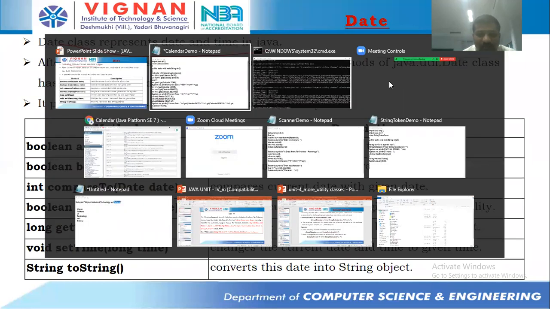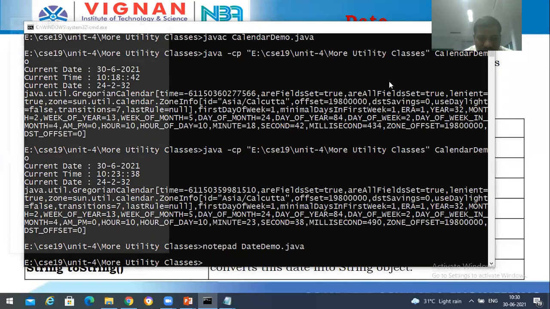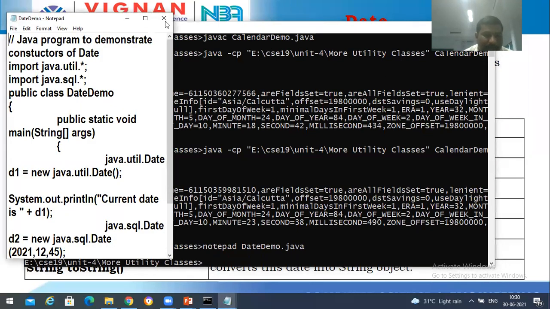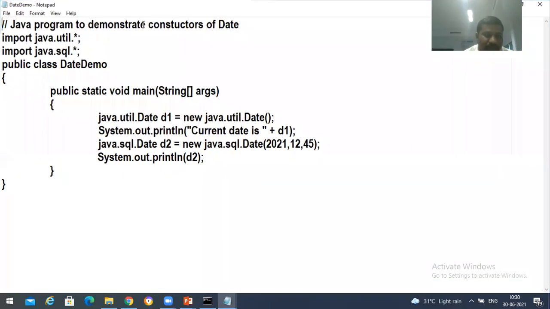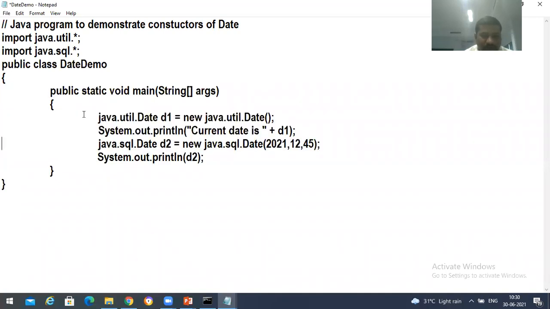So let's see the program of this Date class so that you can understand it. First of all, I'm making everything into comments.